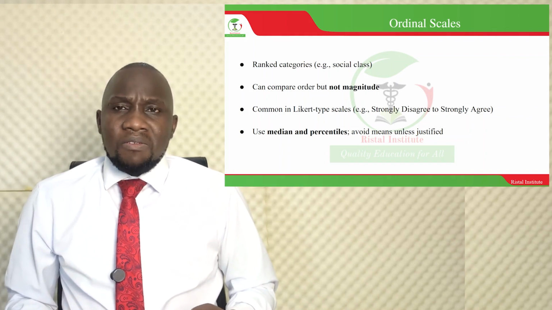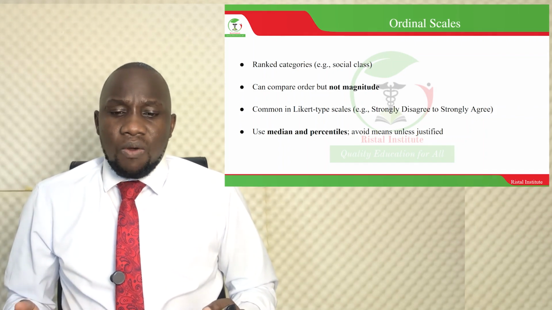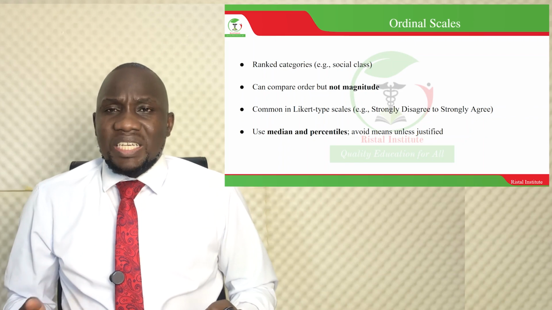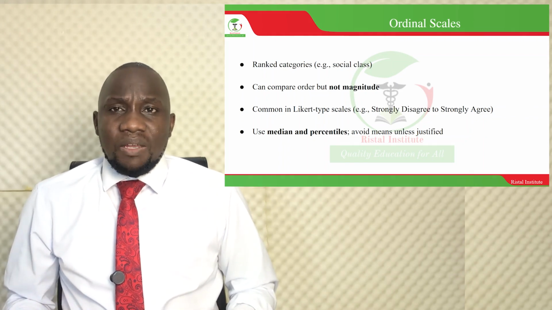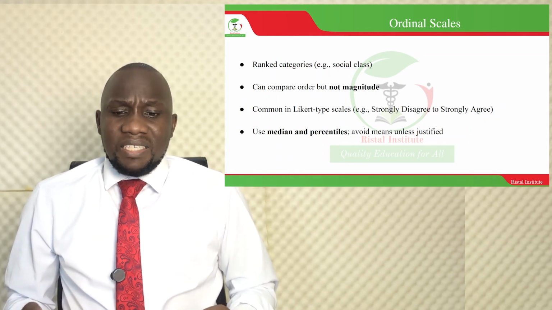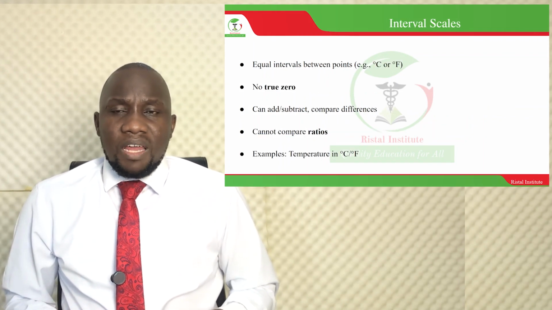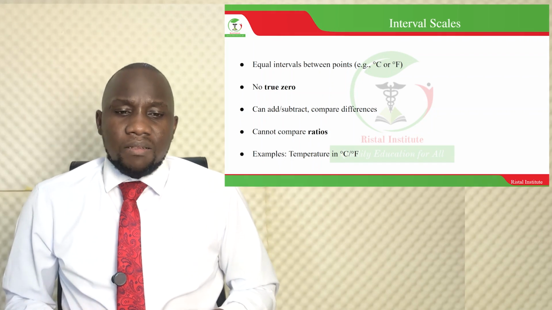Okay, so that means that for you to represent that, you can use median and percentiles. Okay, you can't use means. You can't determine a mean for ordinal data. It does not really make a lot of sense, unless there is any serious justification for that. Okay, and then we can move to interval scale.